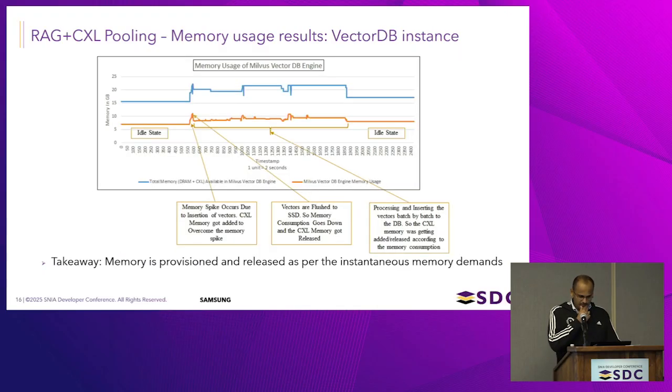We also see results from VM2, the vector DB instance, from the same first stage, the data ingestion stage. This instance is subject to a lot of insertion queries from VM1. You can see that as soon as the insertion starts in VM1, the memory usage in VM2 also spikes up, and the availability goes low, and immediately more memory is provisioned.